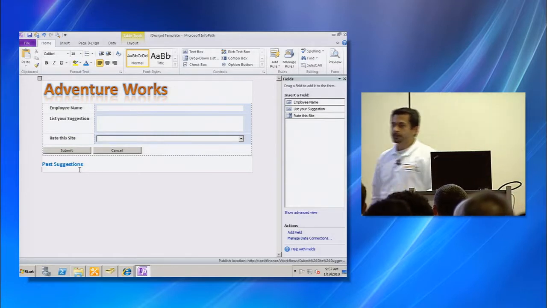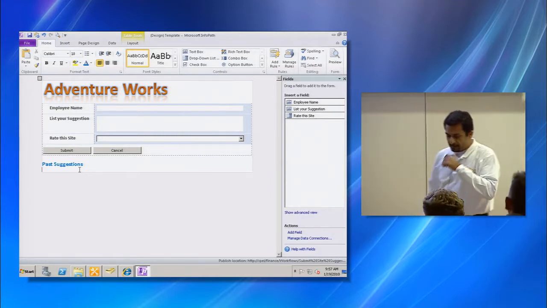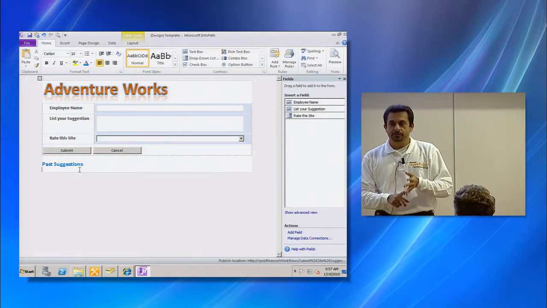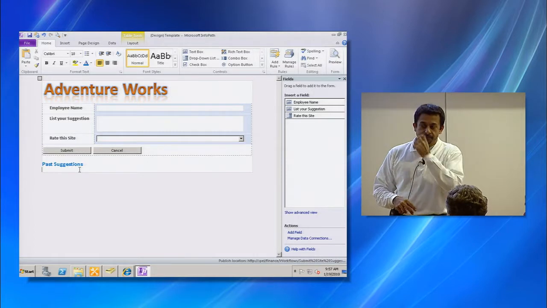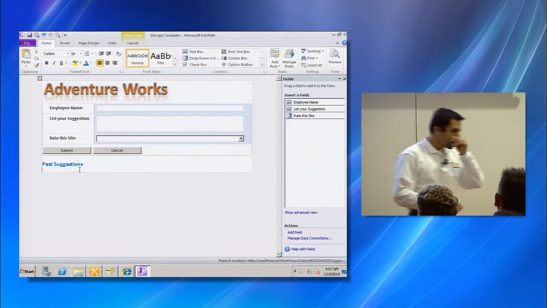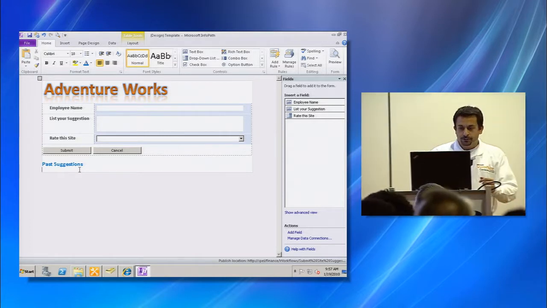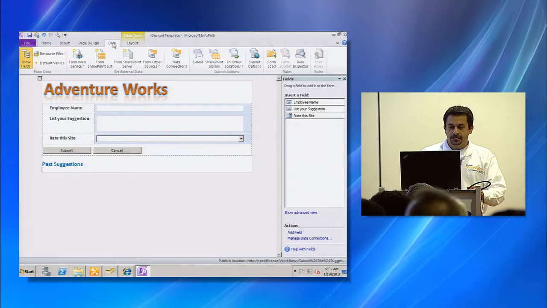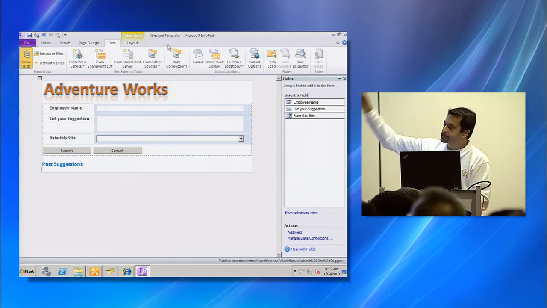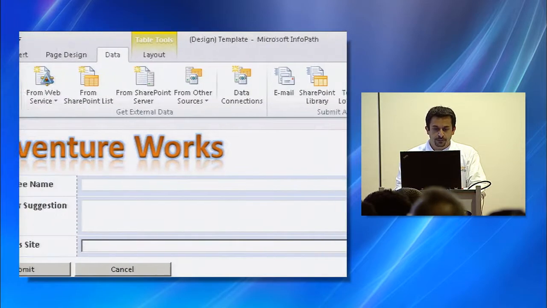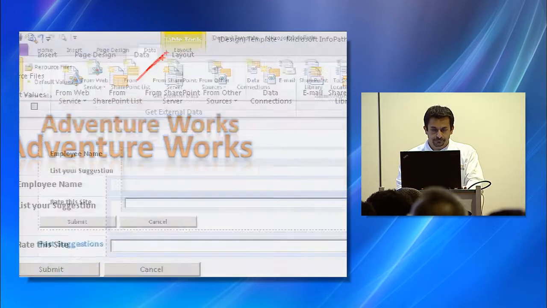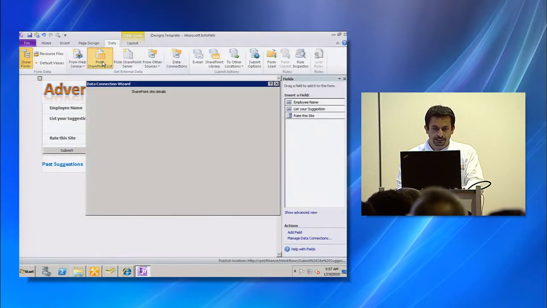InfoPath, those of you who already worked with it, I'm sure you've already seen that InfoPath allows you to make connections to a lot of different repositories. XML files, web services, SharePoint lists, SharePoint libraries, databases, you name it. You can get to lots of different data sources directly from InfoPath. So what you want to do is go to the Data tab. Much easier now in InfoPath 2010. It just gives you a Data tab, and you go there, and here's all your choices right up here. What we want to do is get to a SharePoint list. Right? So let's click on From SharePoint List.